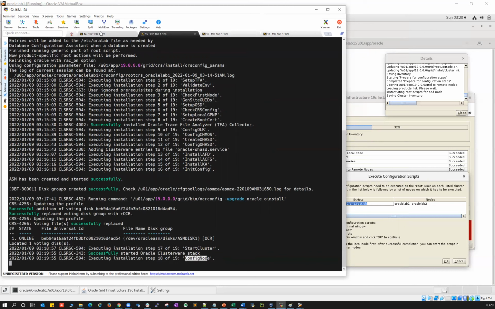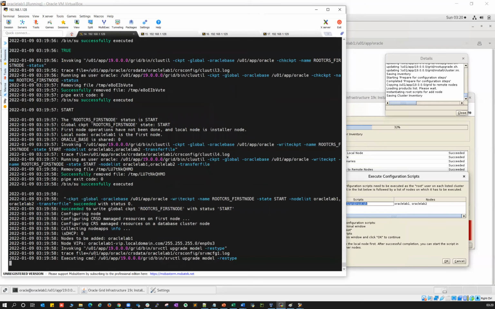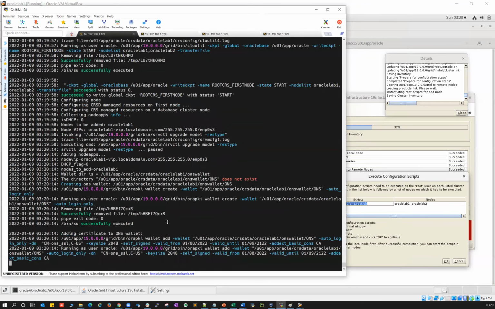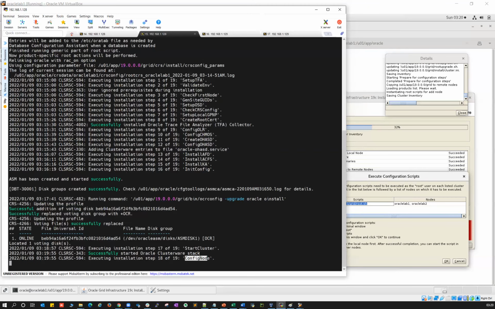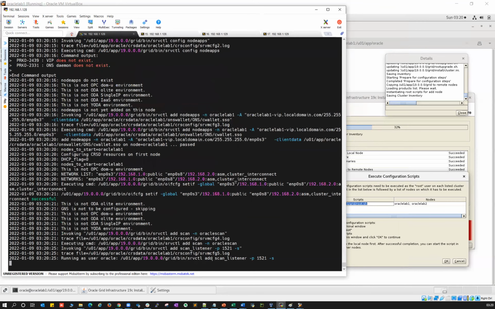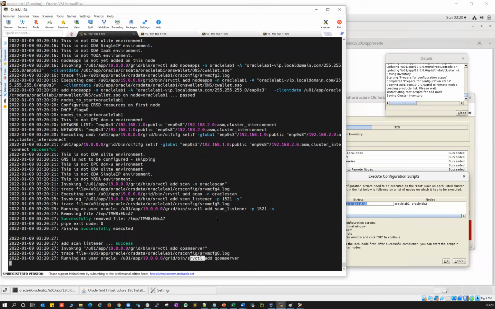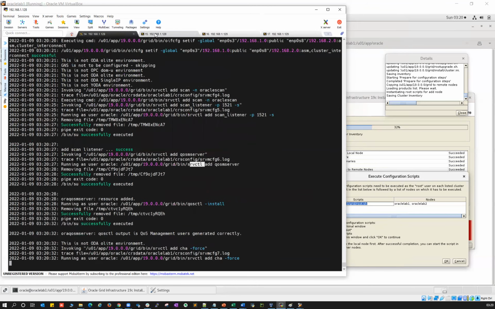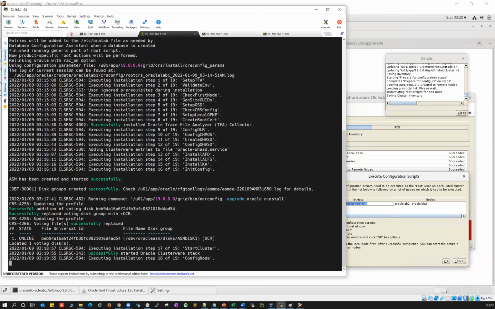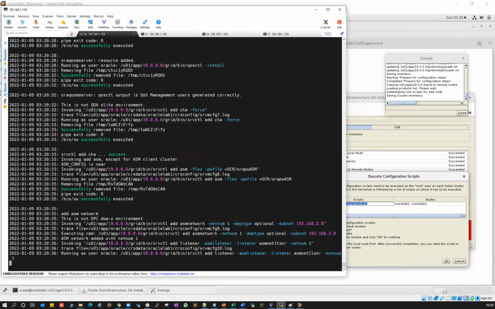Your CRS is started, so your ASM and Clusterware, all the registries, are up and running here on node 1. That's the node configuration it is doing. All this SCAN, the GNS server, okay, a lot of things it is going to add.